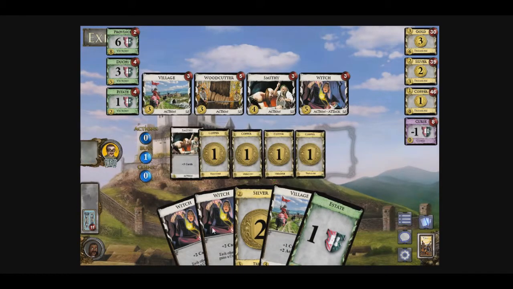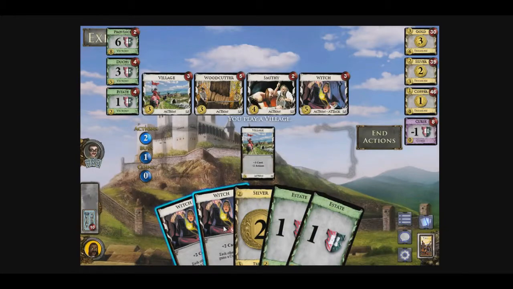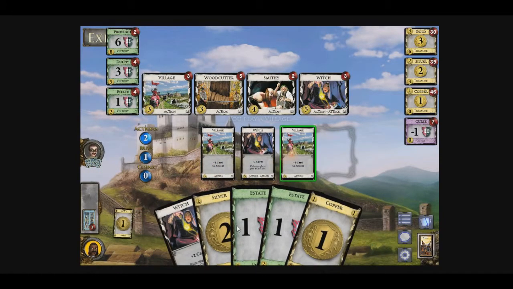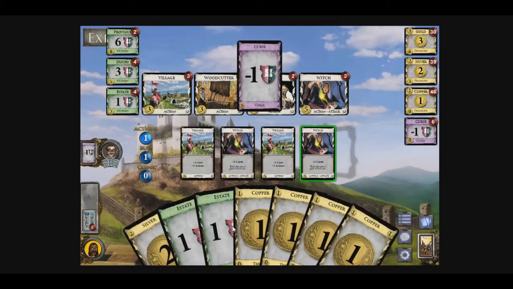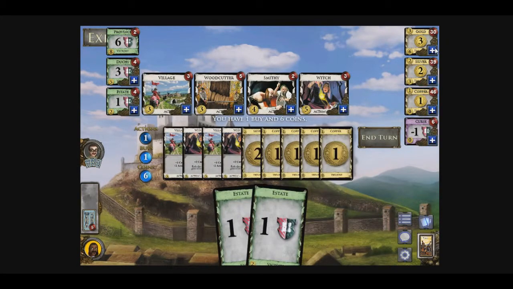Nice! We have a village and we have 2 witches. That's very strong. So village, witch, village, witch. Village lets us play 2 extra actions, so 1, 2. Village lets us play 2 extra actions again, so 1. And we didn't draw anymore, but we have 6 money. So the obvious thing to do here is pick up a gold.